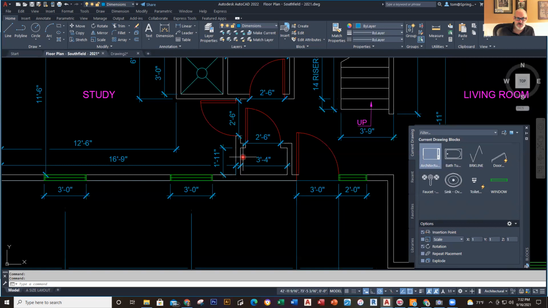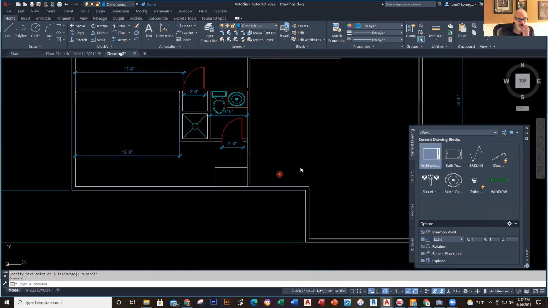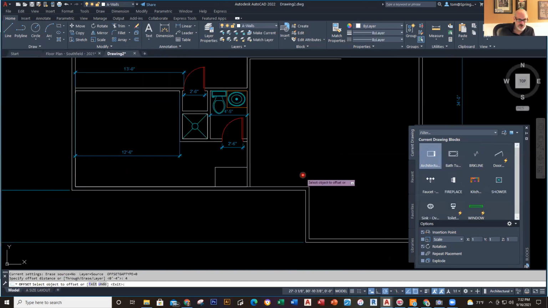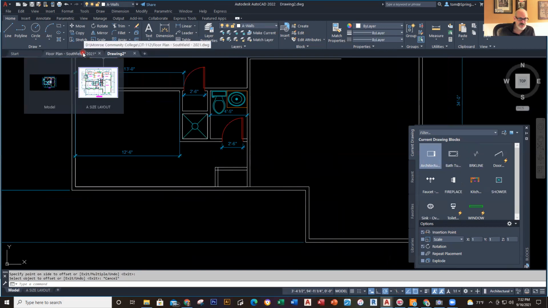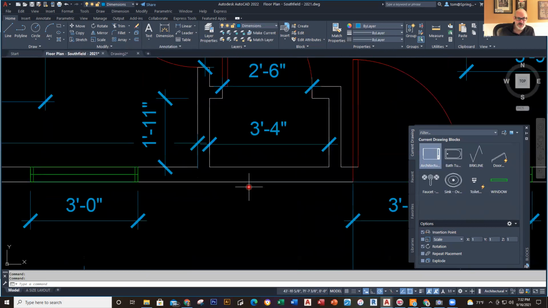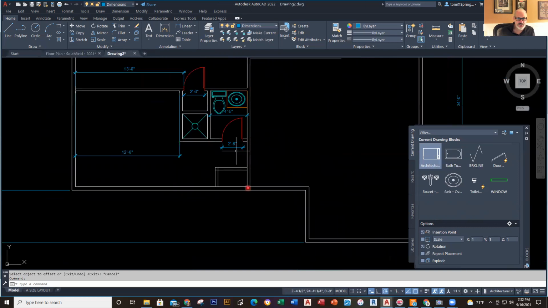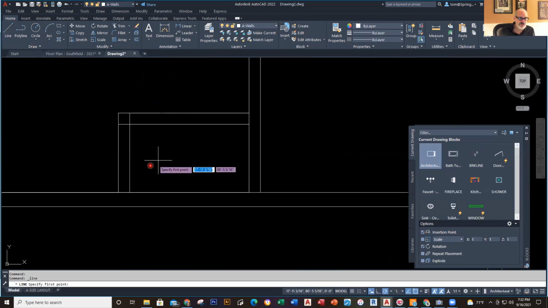And that's got to be 4 and 4. So I got to offset those 4. So over here, offset both those 4. So offset 4. And then the inside of that closet is supposed to be 3'4". So I got to do that. So I'll go ahead and back over here, make that 3'4", and then clean it up as I need to. Line starting from here over 3'4", boom. And yep, it's a little bit off from the other one, but that's okay. And then offset that one.